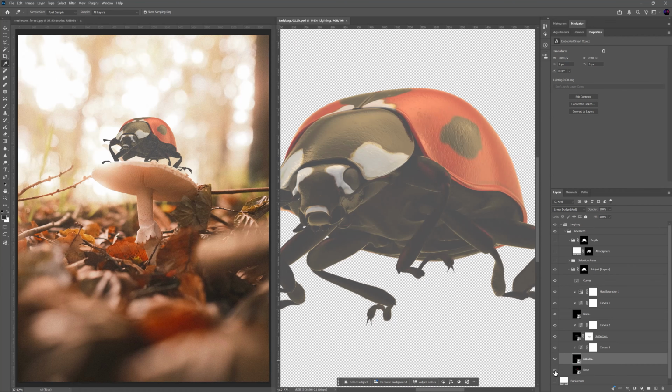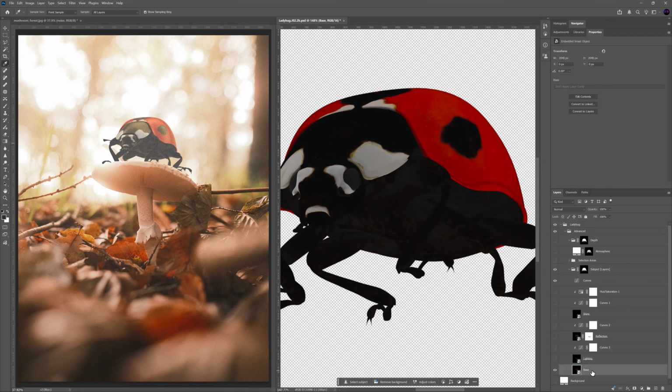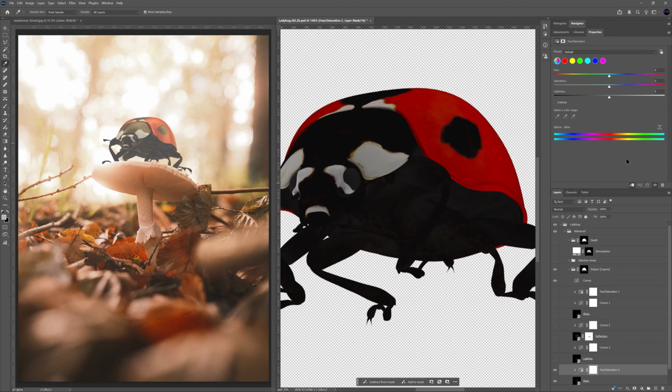Let's look at what we have. So what's in the base layer? Let's turn that one on by itself. Turn the curves on. You can see that the color information really is a lot of what's in here in the base layer. The lighting layer has some too, obviously, but this is our base layer. Let me try adding an adjustment on that. Let's just do a hue saturation. And if we clip that, we don't technically need to because it's on the bottom of the stack, but I'm just going to change the hue to be a little purple. Let's turn on our other layers.